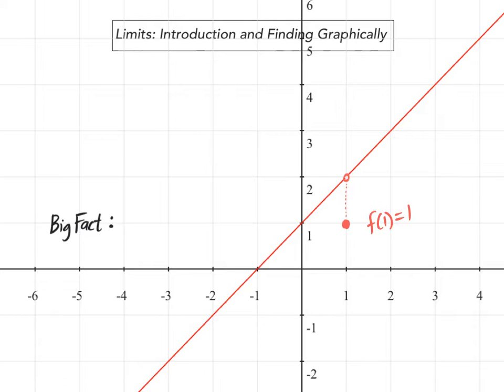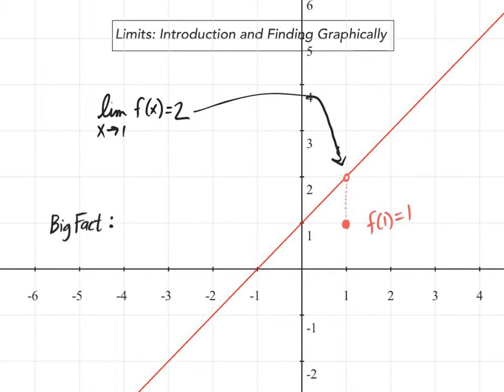The fact here is you don't change the limit by defining the function at another y value. I don't care if it's defined at all, if it's defined where the open circle is, if it's defined somewhere else. It is completely irrelevant where that dot is. The limit as x approaches 1 of f of x still equals 2. This is the limit no matter whether I add a dot here, I could have added a dot up here, I could have completely left it out. I'm not going to have both of those dots at the same time, but my point being, it doesn't matter where that dot went, it does not affect the limit. The function could be defined anywhere or undefined.